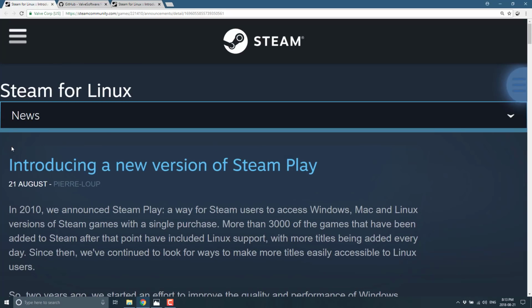So I'm interested to hear, are you a Linux gamer? Are you excited about this one? Have you already tried it out? How did it work for you? And most importantly, as a game developer, were you thinking about supporting the Linux platform and now you're thinking, well, why bother? I could just make it this way.